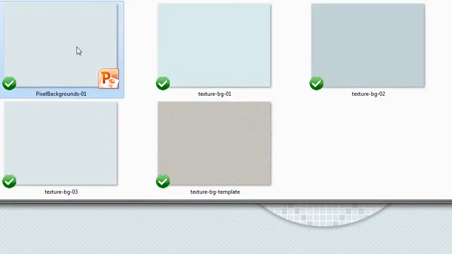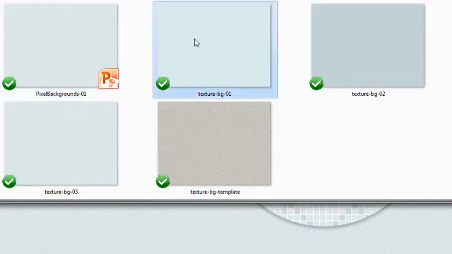All right, so here's a couple ideas for working with these texture images in your courses. Now, when you first open them, you'll see a couple files, one of which is a PowerPoint, just a starter file to get you going. A couple different variations of the light blue that we originally uploaded, and then this texture image.